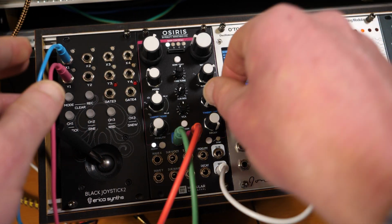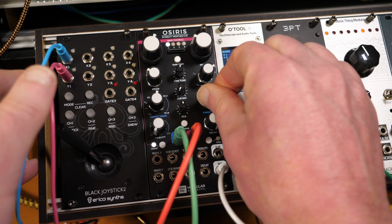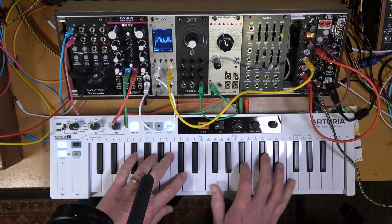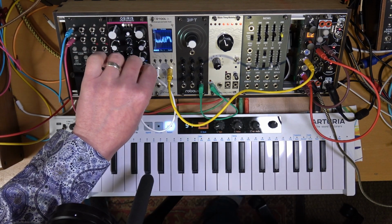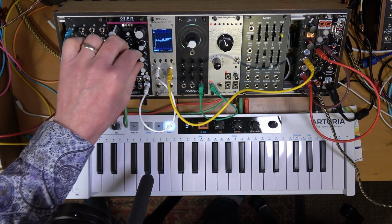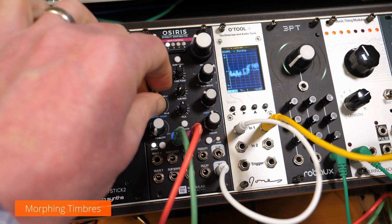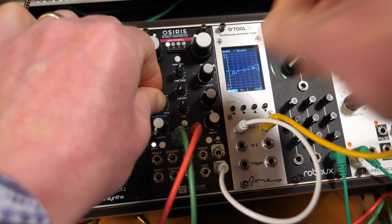Next up is noise. Introduces noise until it's completely noise. Just to show how that comes in and out. I'm just keeping this on. I'm going to go back to the other ones.